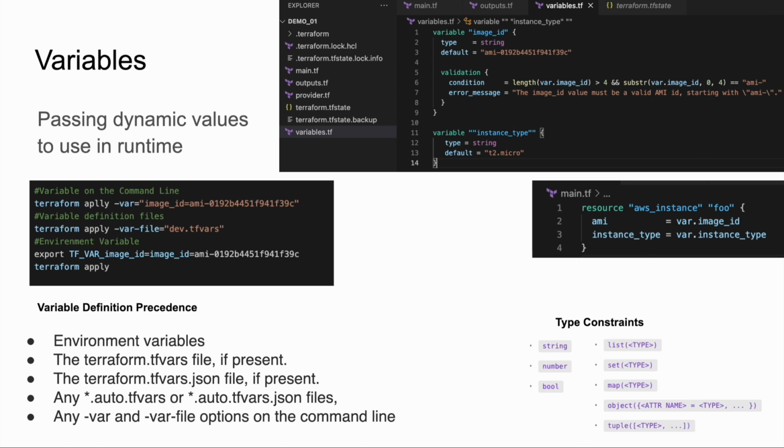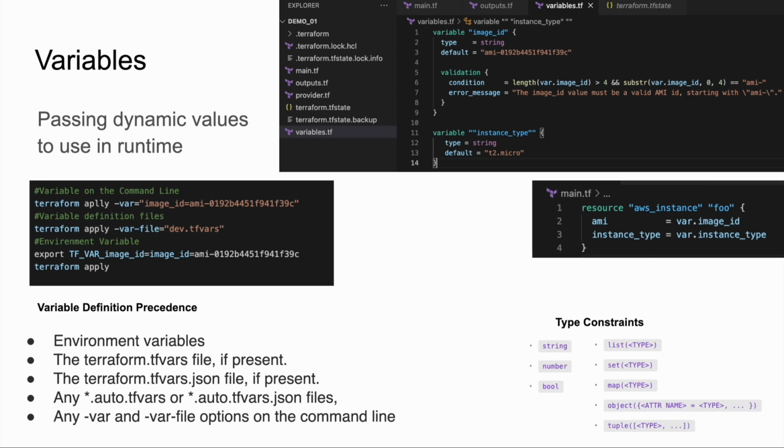Just as a brief example, previously when creating that AWS instance, we hard coded the AMI value there. Instead of that, if we need to provide the image ID dynamically, then we can define an image ID variable. If you prefer, you can give a default value as well. It's not mandatory. And if you need to validate it, you can do it then and there, like this. Here we are validating that it starts with the AMI, using the length and substring. We substring it and check that the first four characters are ami-. So this kind of validation we can also do.